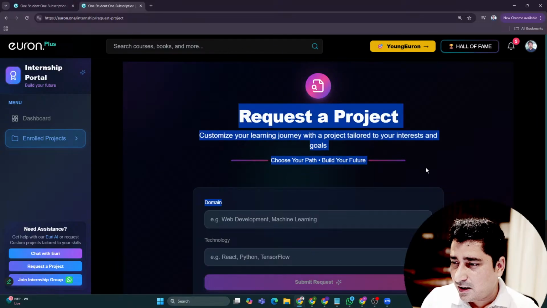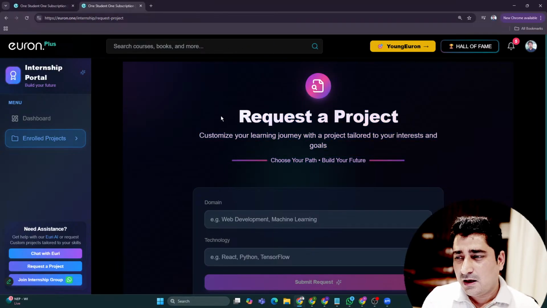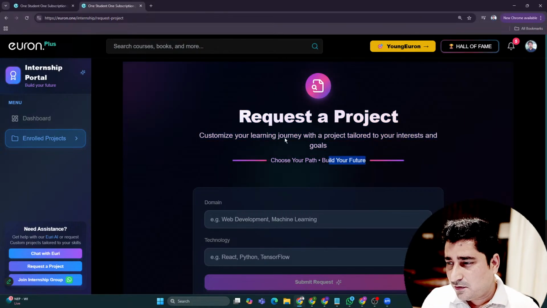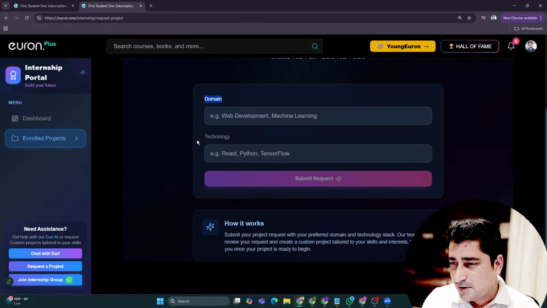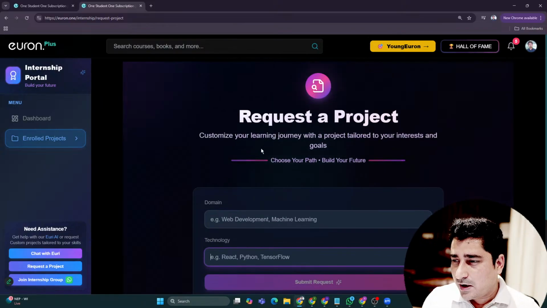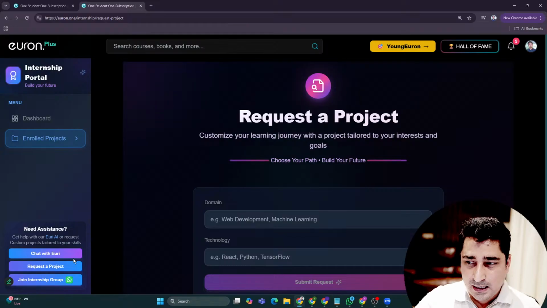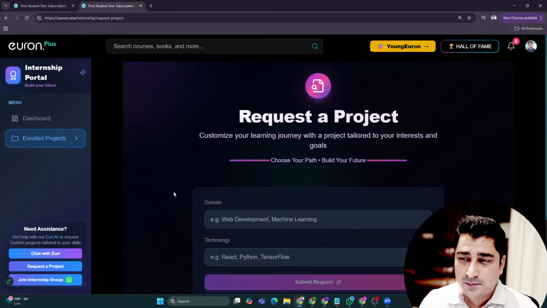Let's suppose some projects are not available in your domain, right? Maybe request it. It will take 2-3 weeks of time. We take a good amount of time because we have to create a PRD, HLD, and LLD, everything for every project. So we have given you this option as well. Just submit your domain, submit your technology, and then we'll look into it. We'll take 2-3 weeks, and then we'll upload the project in that domain and technology. As of now, I think 700 plus are already available.